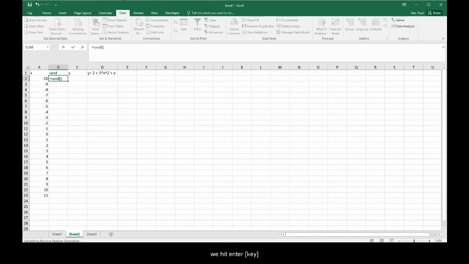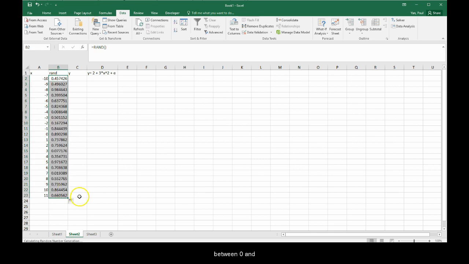We hit enter, and this generates a random number between 0 and 1. However, one disadvantage is that if we do some operation, like typing 9 here, our value will change automatically.